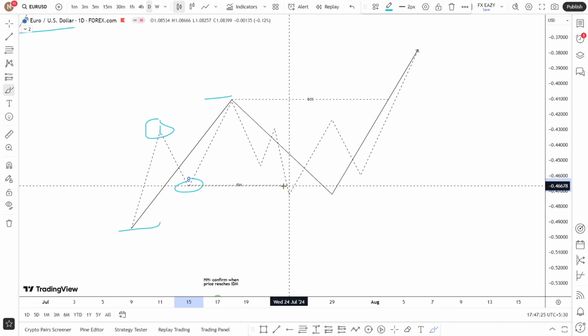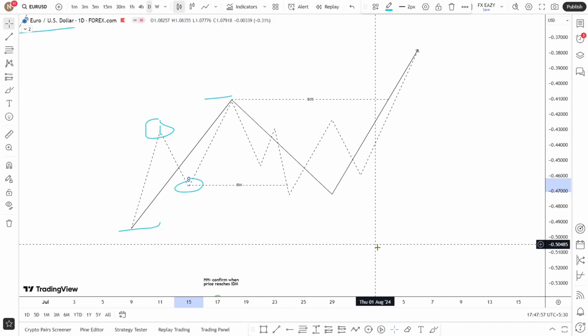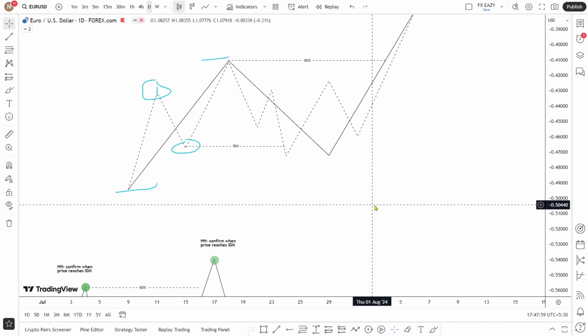See, whether it is our BOS point or CHoCH point, it is always confirmed when the market does inducement. If it doesn't induce people, then you should know that your BOS is not confirmed or your CHoCH point is not confirmed until the market forms inducement. Whenever the market keeps on moving higher and higher after BOS, but it doesn't form inducement, then it is not our confirmed BOS. I will show examples on the chart, then it will be much clearer to you.